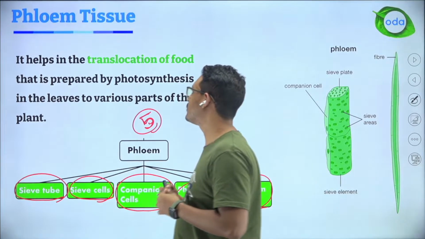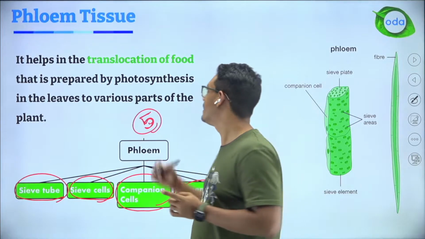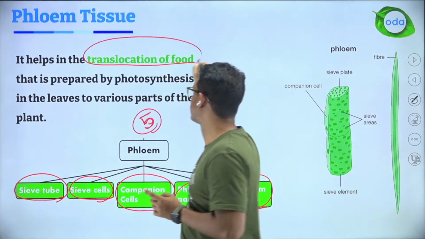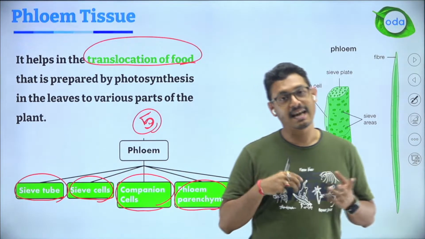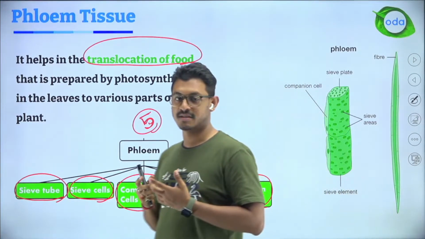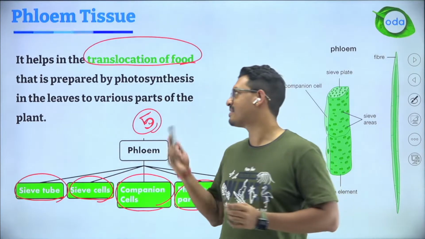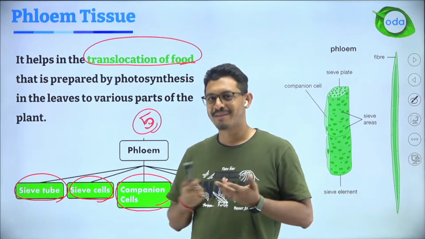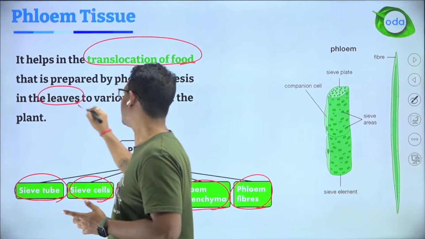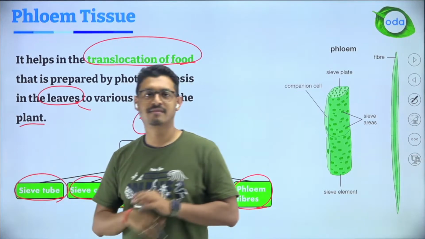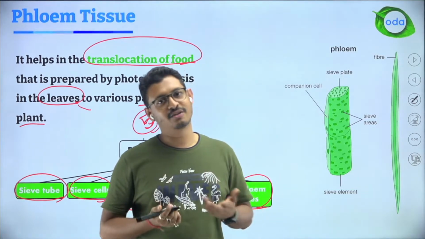Now, when it comes to phloem, phloem also helps you in translocation, but not of water and mineral mostly, but it is associated with translocation of food. Do you remember, xylem and phloem have different types of flows, and they carry different things through their transportation capabilities, and that is what this is all about. Xylem carries water and minerals, whereas phloem carries food. So where will the food go from? Of course, after photosynthesis, the food is going to be carried from the leaves to the various parts of the plant. Wherever the cells are, wherever the living tissue is, they would want food so that they can do respiration.